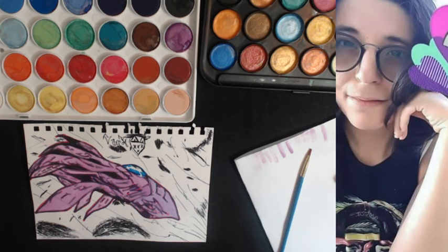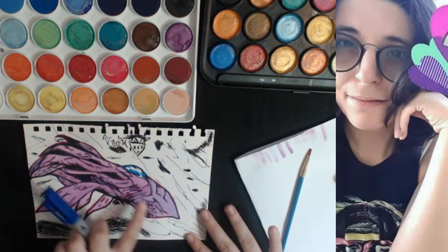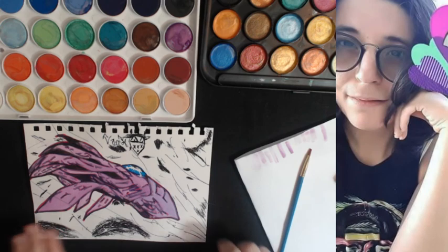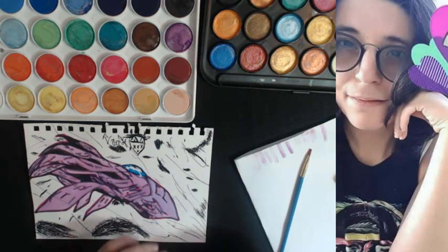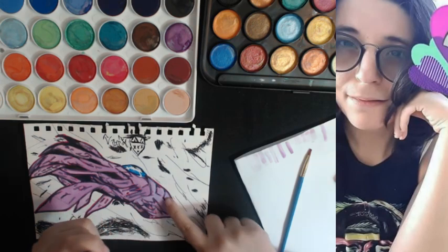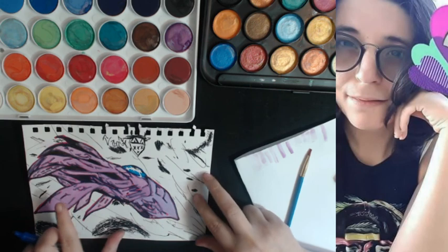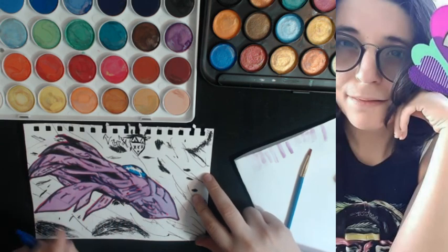So I think we're done painting the squid for now. Most of it is already dry. That's what's nice about watercolor. It dries pretty quick, but maybe after the blue Sharpie, I'm gonna go over the squid for the line work again, since the paint had caused it to fade out.